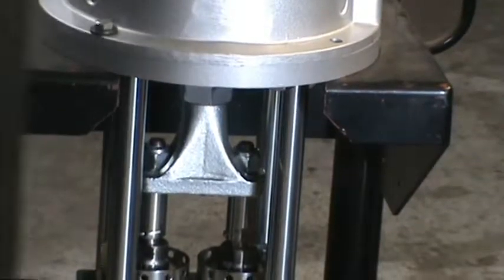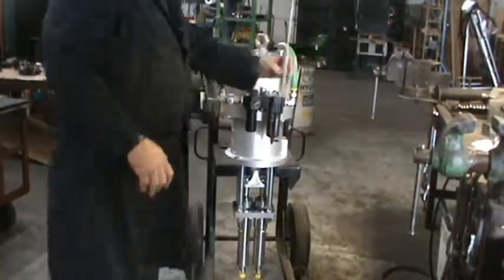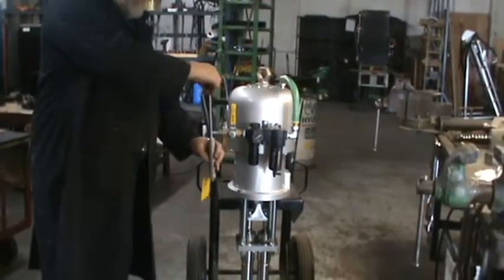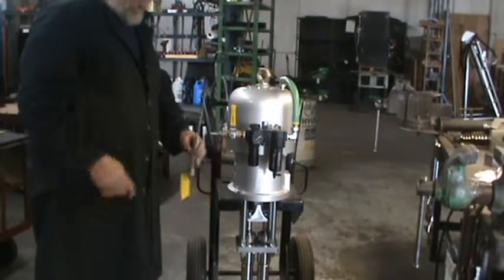And what we just did is adjust the trip rod again. So when it goes down, it pulls down that piece that we had on here. If this is too low, the pump will bottom out before it'll trip the air motor over.